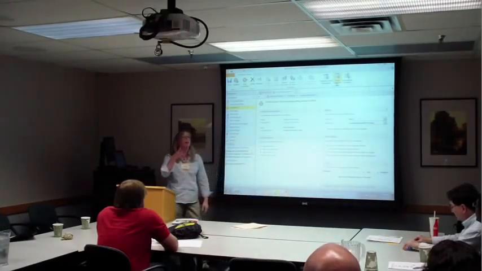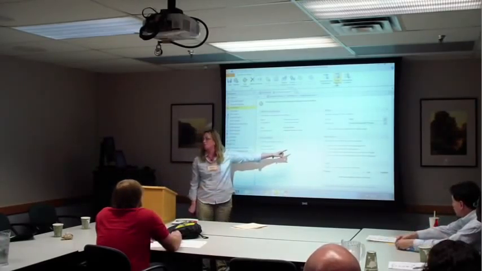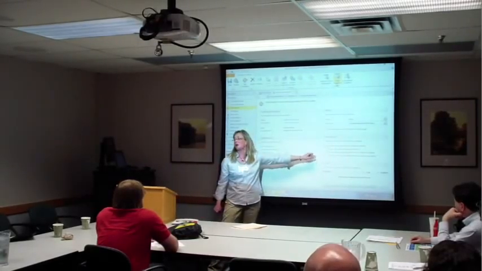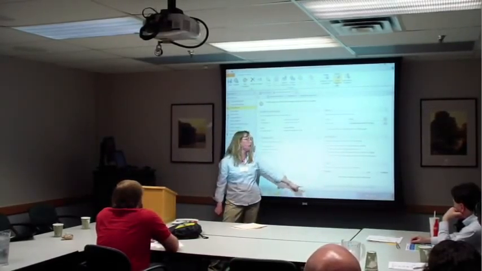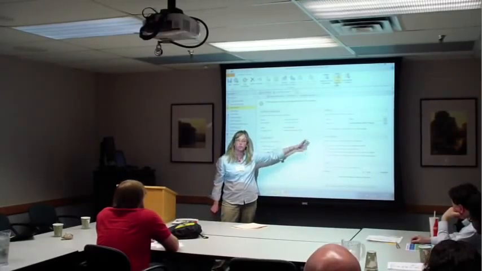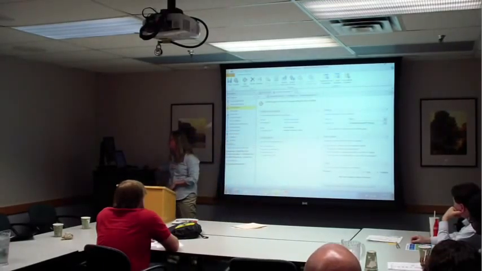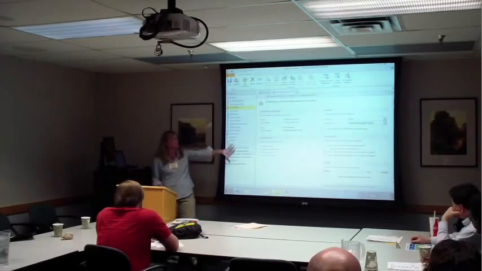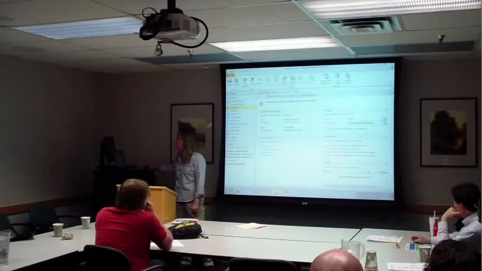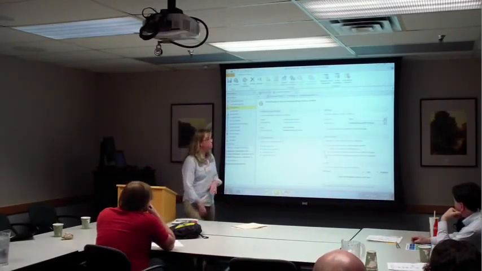So we have 3 events that we can kick off a workflow. We can manually start it by hitting a start button or a button on the ribbon. We can start a workflow when an item is automatically created and put in the library. And we also can start a workflow if something has been changed, or we can do a combination of all 3. So what I'm going to do is say, okay, I want this to start when an item is automatically created, but I also want it to start if something gets changed within that form. So kick it off again.